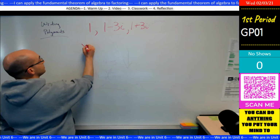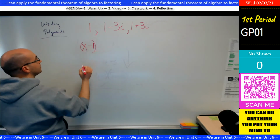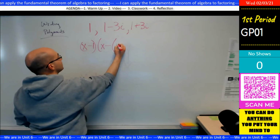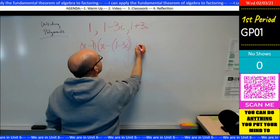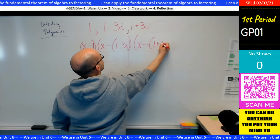We're going to factor this, or get it to factors. So if 1 is a root, x minus 1 is a factor. If 1 minus 3i is a root, we're still doing x minus, but in the parentheses, we're going to do 1 minus 3i. So it's like a double parenthesis, a parenthesis inside. And then we'll do the same thing, x minus the quantity of 1 plus 3i.